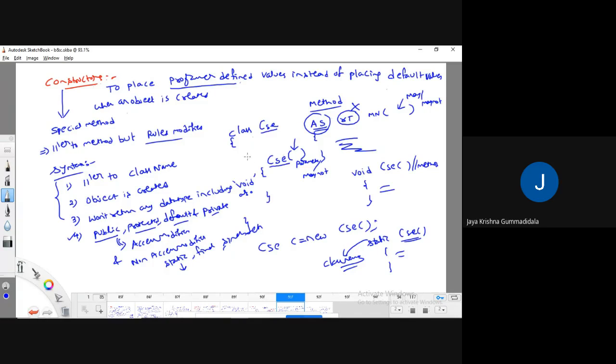But if you mention static before a constructor, this constructor is itself called directly whenever an object is created. Then is there any necessity to call it again with the class name? No need. That is the reason the static keyword isn't supported before a constructor. Like this, all these non-access modifiers have various meanings. So these are the various kinds of rules.